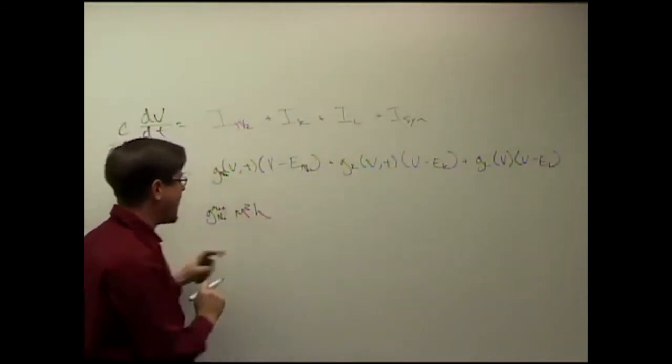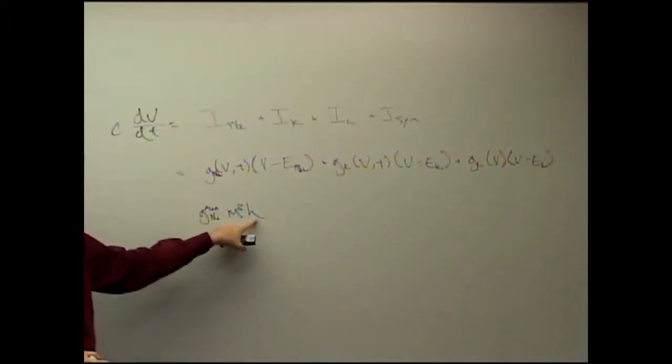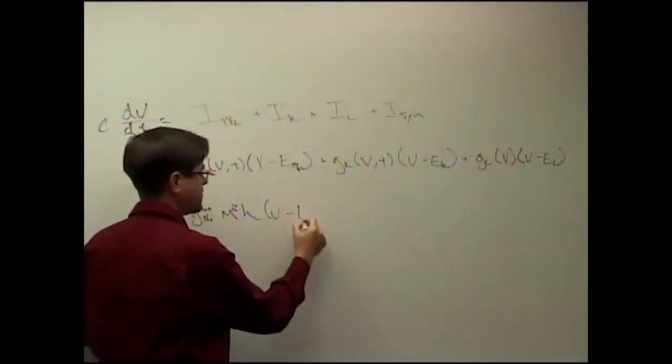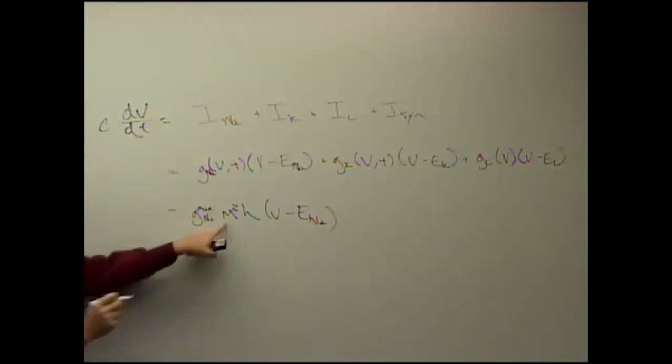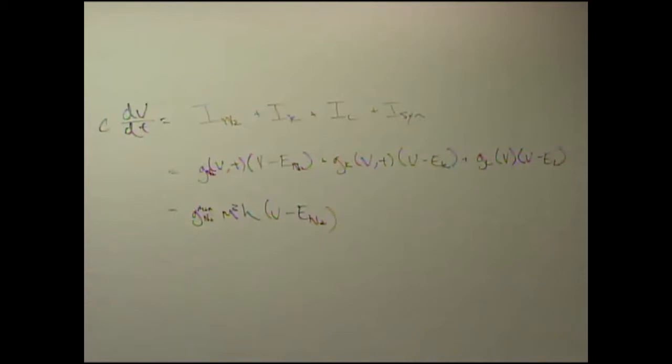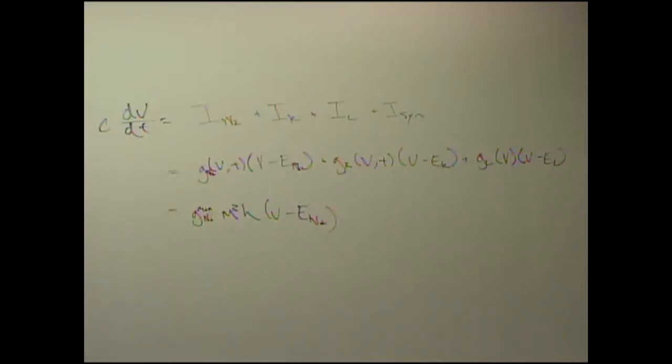And then there's an inactivation. So it turns out when sodium channels are open, automatically after a little while, a little plug comes in. It's called the ball and chain model. It comes in and plugs it. This h is the rate at which it plugs it, which turns it off. And then we multiply that by V minus E_Na. So we need to actually calculate, given a particular voltage, what is the probability of one of the subunits being in the open state, and also what's the probability of it being in the closed state.